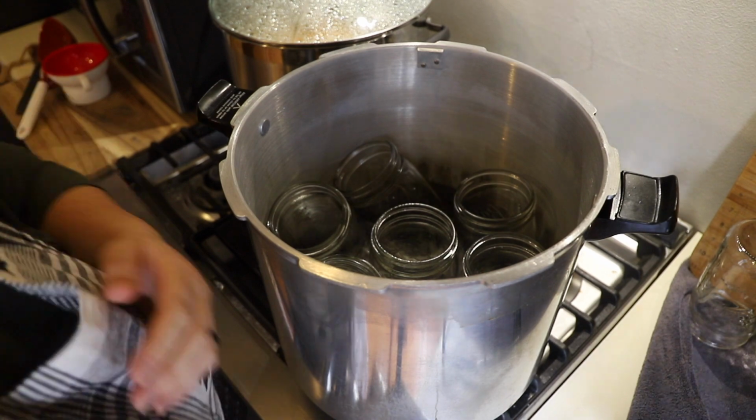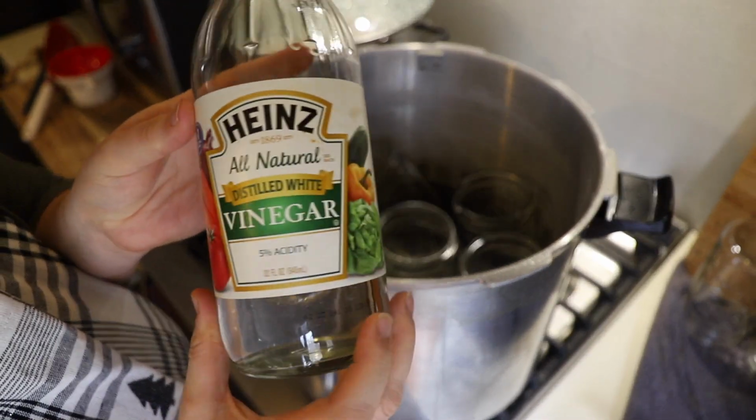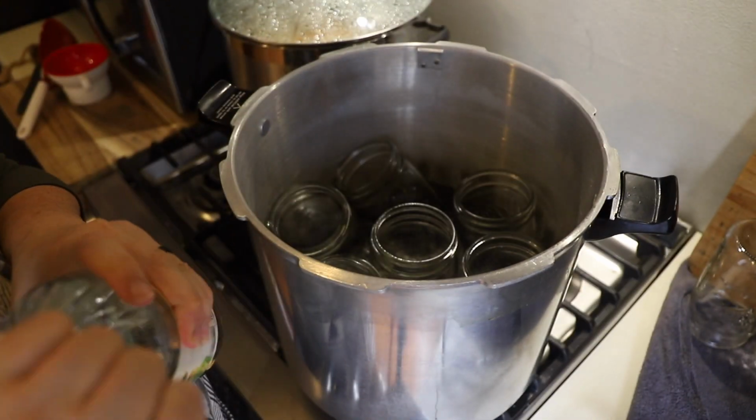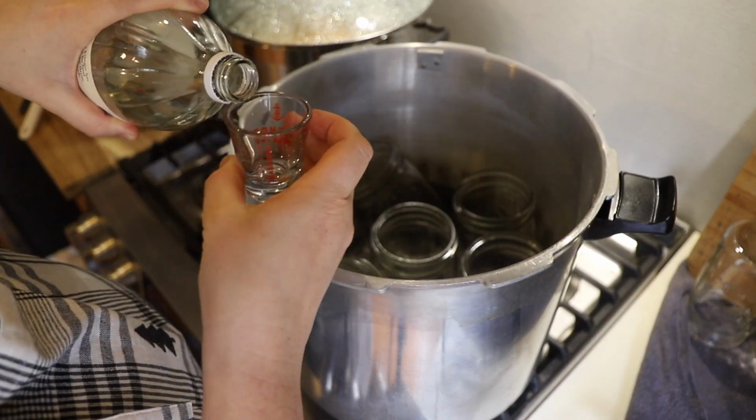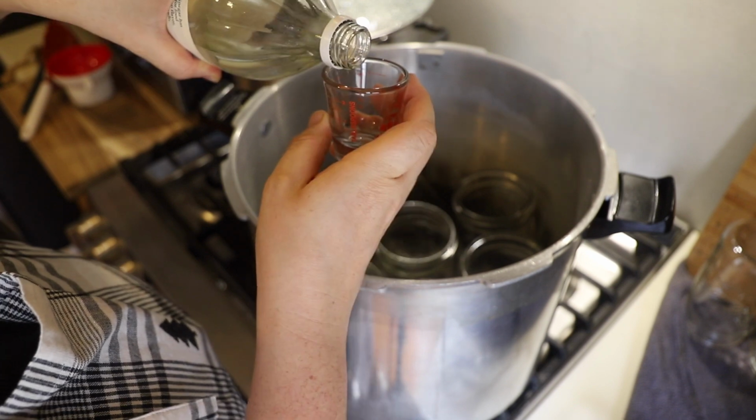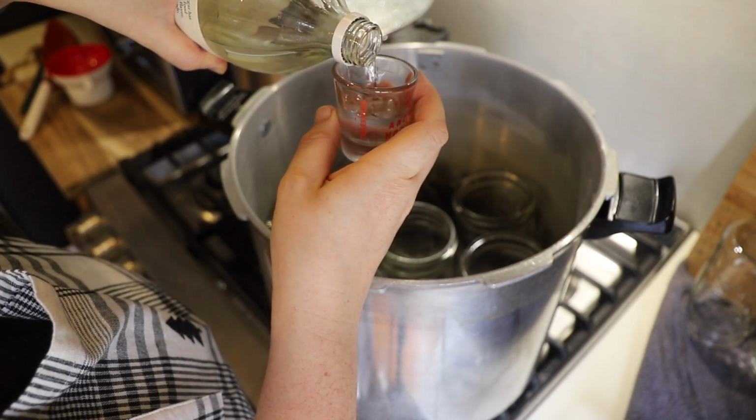The other thing I forgot to add in is that I usually add in 2 tablespoons of vinegar to the 3 quarts of water, and that's just to prevent any kind of staining on the jars from the tap water.